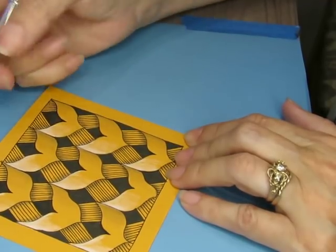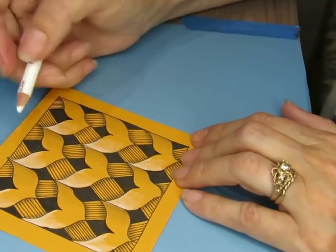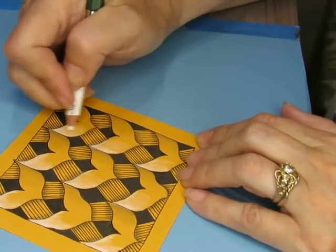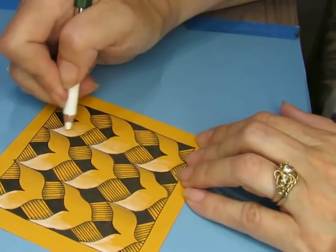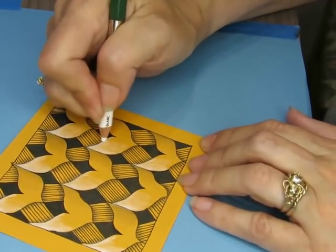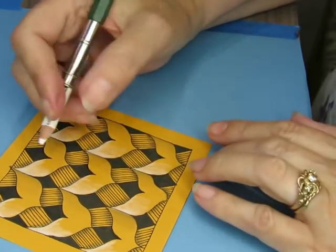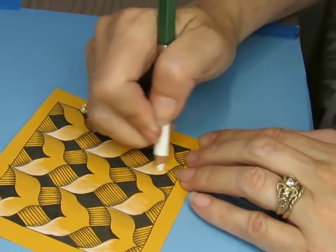Something that I'm doing that you probably don't notice is that I'm constantly turning my pencil so that as the white kind of mushes and gets flat from where I'm coloring, I turn it to get another sharp edge. But you probably can't see that because it happens every time I stop and pick up my pencil. If you notice the name there, it disappears because I turn my pencil. I'm constantly rotating it.